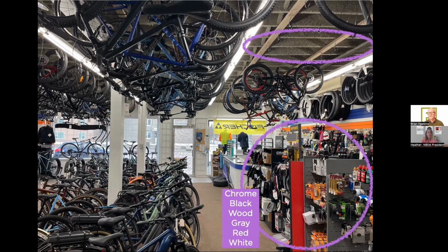I circled the ceiling up here. These are themes that we're going to see in both stores. The ceiling up here, it's fine. It is what it is. It's been sprayed with insulation, it looks like, or fireproofing or something like that. But it's not really been embraced as part of the store. It looks kind of unfinished up there.